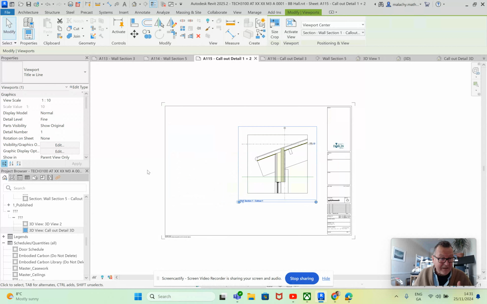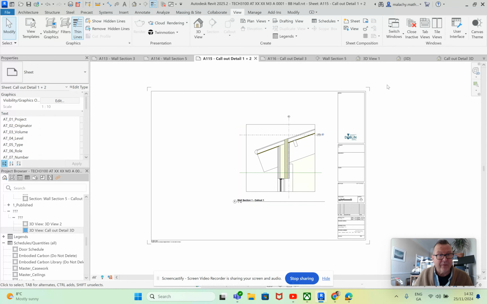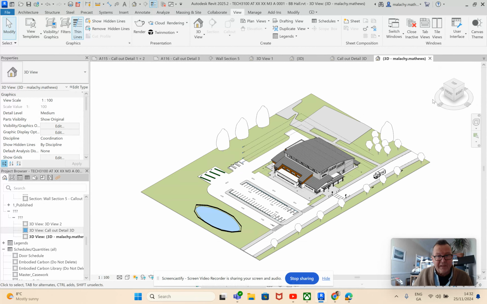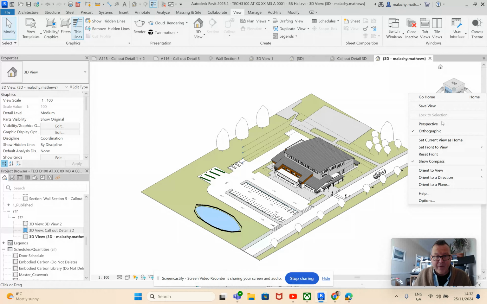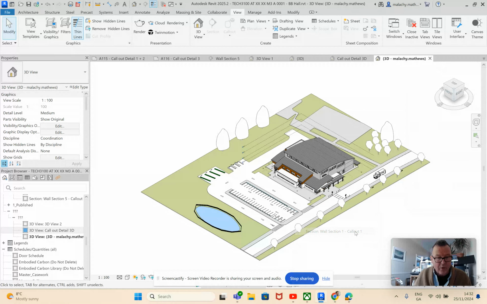Okay, so I want to get the 3D detail for this one here, and this is call out 1, right? So again, I will get another 3D view, separate 3D view, right? Right click in the box, orient to view, sections, section call out 1. It can take a minute or two just to zoom in and find that spot for me.